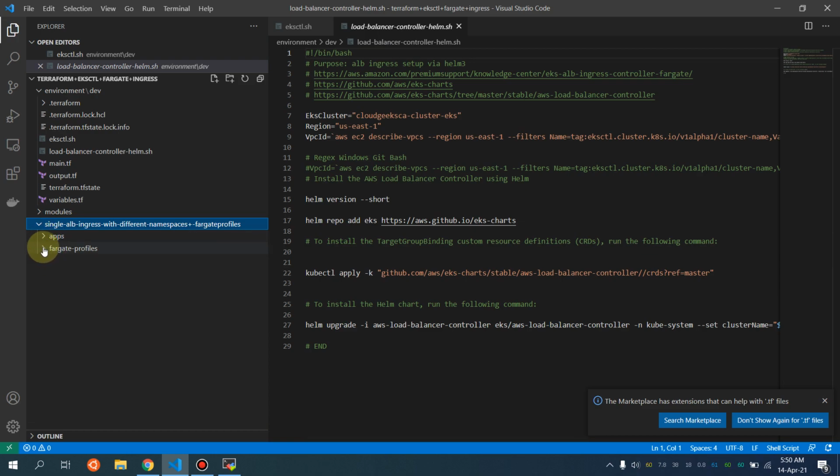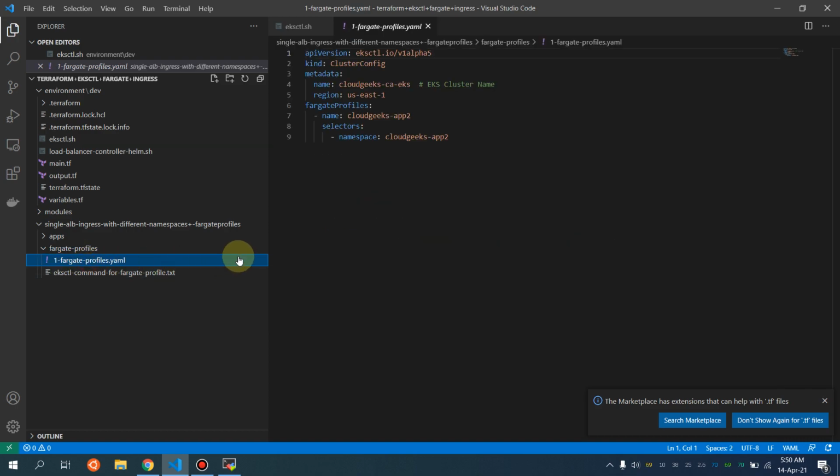So first of all, I will be using this Fargate profile YAML, and I will be using my cluster name. The cluster I will be using is going to spin up in a few moments, and the name of that cluster is going to be Cloud Geeks-CA-EKS.